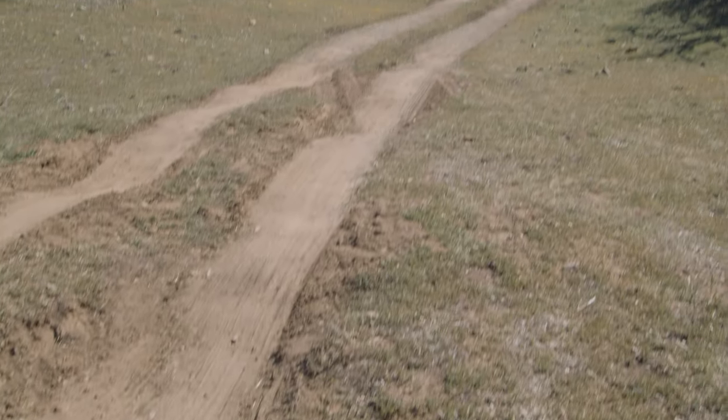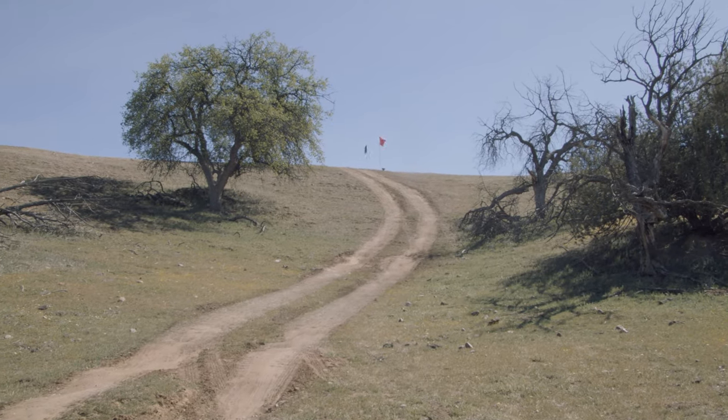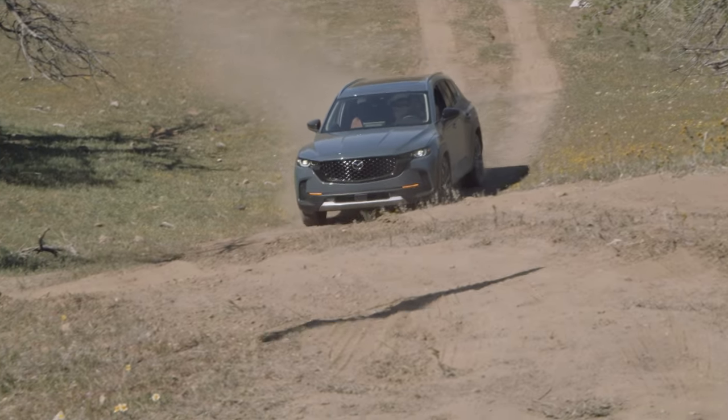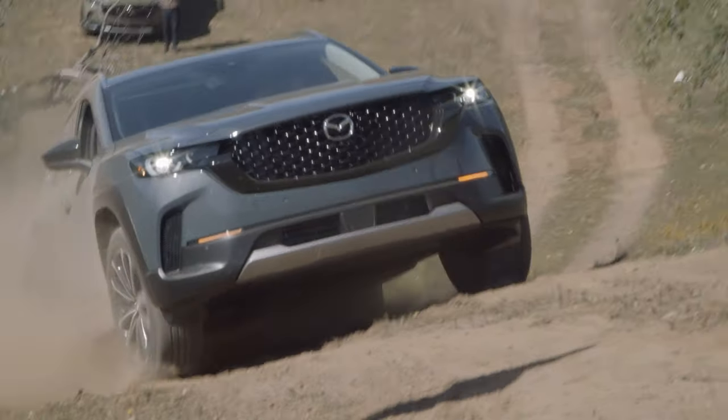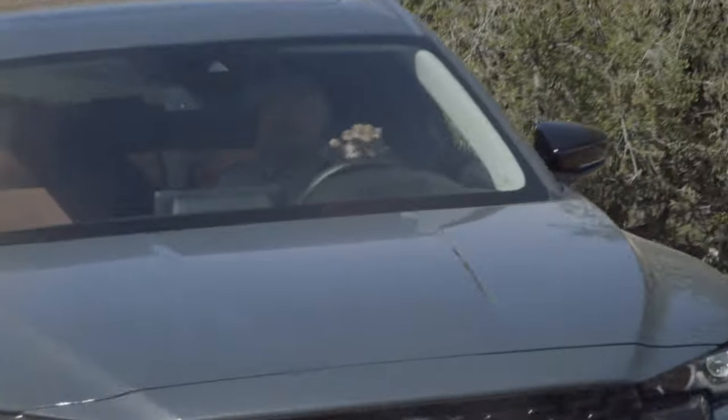We are going to go uphill and give this a test. So you're looking at clearance, approach and departure angles, as well as maybe at the top, breakover. I don't think it's going to be that bad with the breakover, but this should be interesting. So let's go have some fun. Easy peasy, lemon squeezy. Okay, we just completed that uphill maneuver, and with the off-road mode, pretty easy.